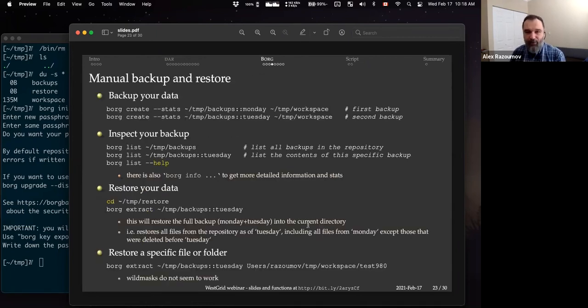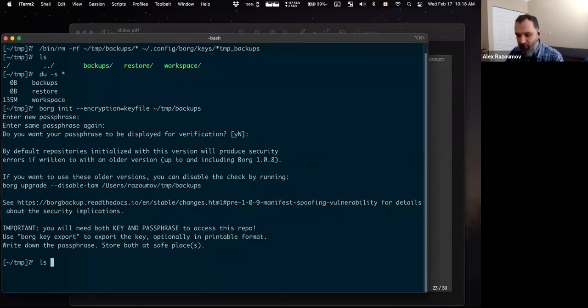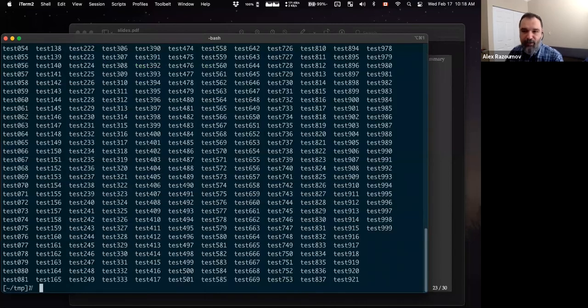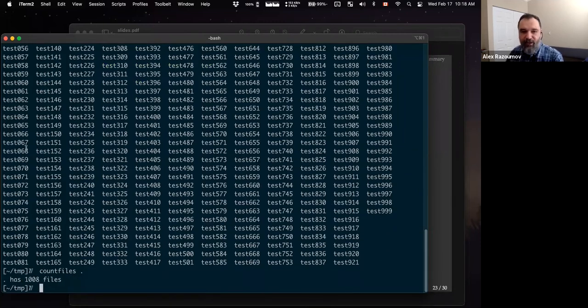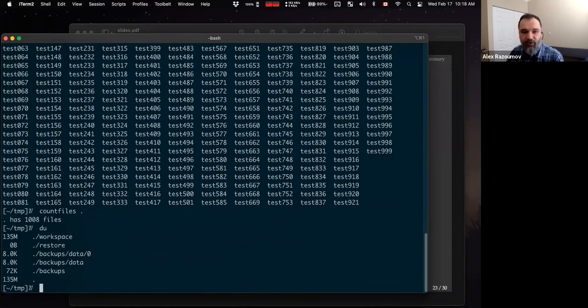So to do manual backups, you will run the borg create command. First of all, let me show you very quickly the data that I'm backing up. Here in the workspace directory, this is my work directory that I'll be backing up. I have 1,000 files. Actually, I can count the number of files. So you see it has slightly more than 1,000 files, and the total size of this directory is 135 megabytes.